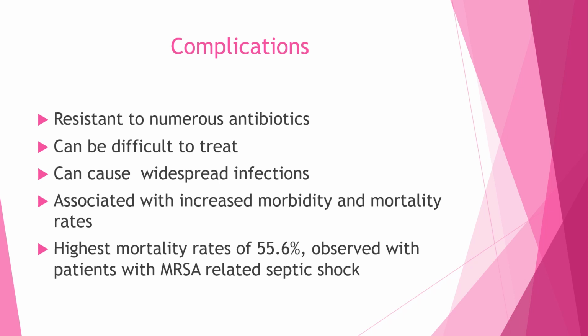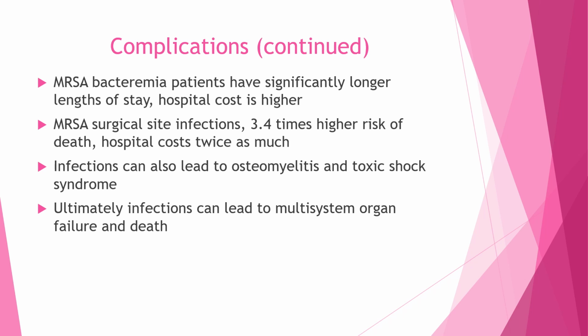The highest mortality rates of 55% are observed with patients with MRSA-related septic shock. So, someone develops a MRSA infection. That infection will work its way into the bloodstream. They will become septic, and then when we think of sepsis, we will begin to think of septic shock. More complications. MRSA bacteremia. Patients have a significantly longer length of stay. Their hospital cost is higher because they're in the hospital longer.